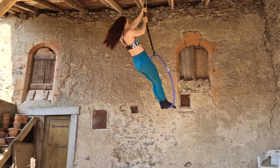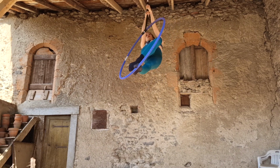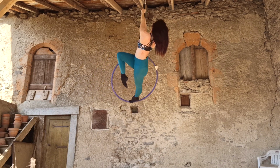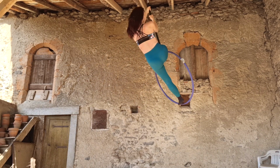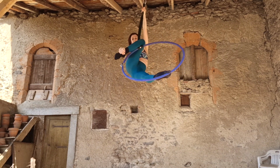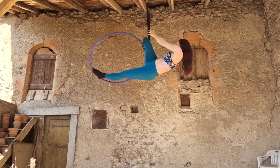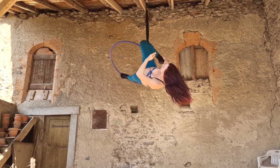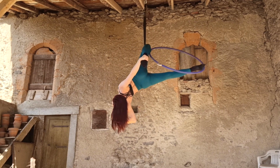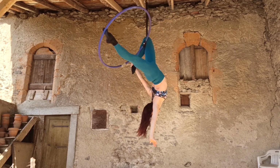From there, I'm going to turn my hips to the side and take my inside leg, therefore the leg that is closer to the hoop, between my body and the hoop, and then hook onto the spanset. Again, it's that knee pit that you want. I grab the top of my ankle with my hand. That's the same hand as leg. I've got my right leg hooked, so I'm using my right hand to grab. And then let go with that top hand, and you should have a beautiful position here.